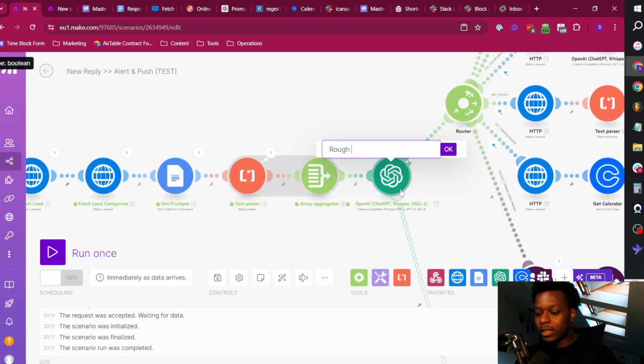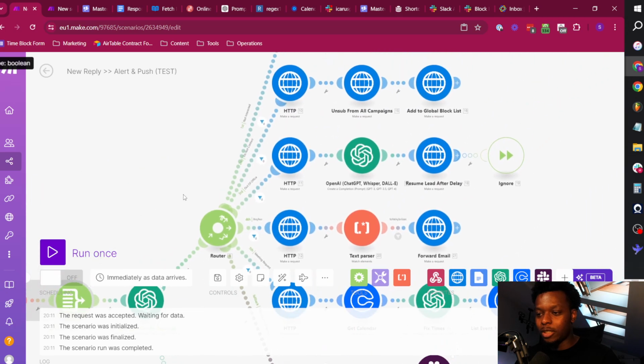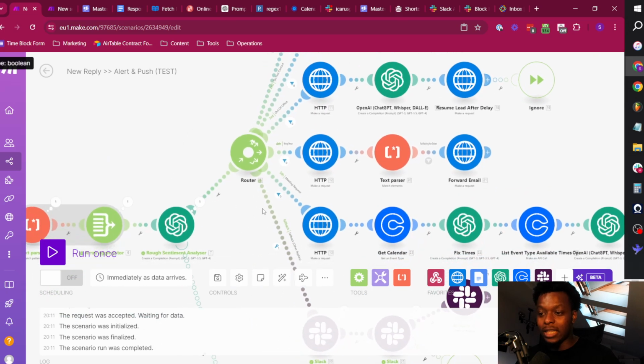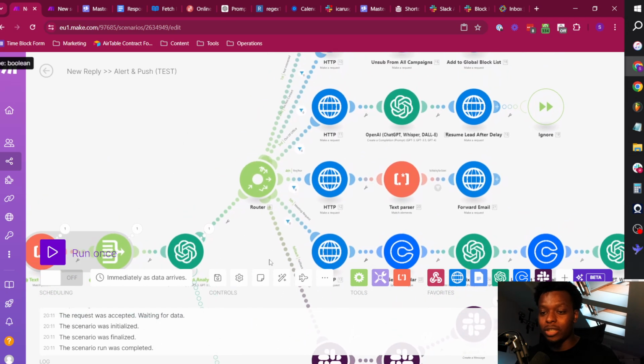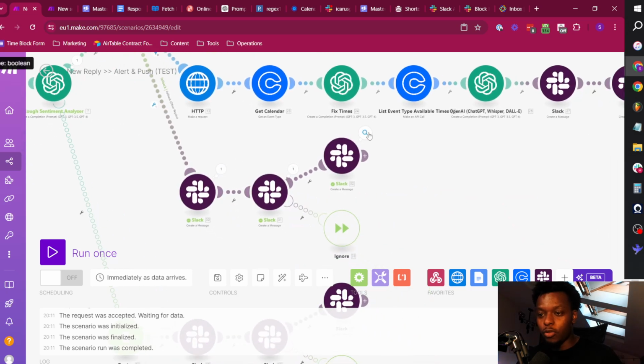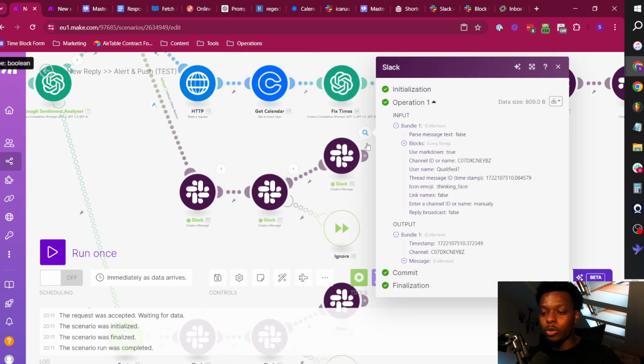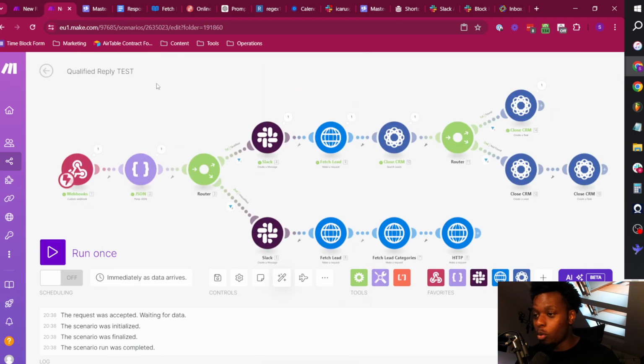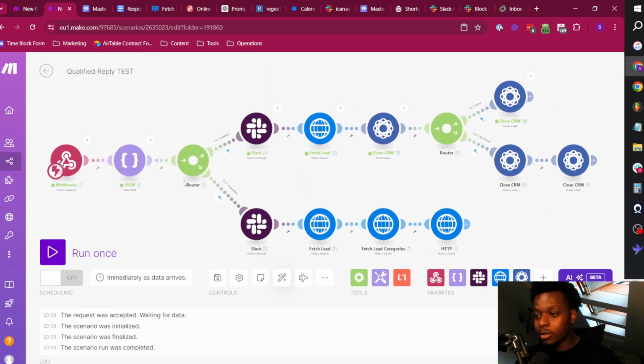our rough sentiment analyzer. That sentiment analyzer is splitting it into the individual lead categories that we would need to pay attention to. From there, it's also going to give us a bunch of fallbacks. In the fallbacks, we're getting the response, the reply, and also a button which says, is this individual worth following up with or not? If they are worth following up with, then we can send them to Close to do further messaging. If they aren't, then we can push them out of the inbox and completely ignore them.